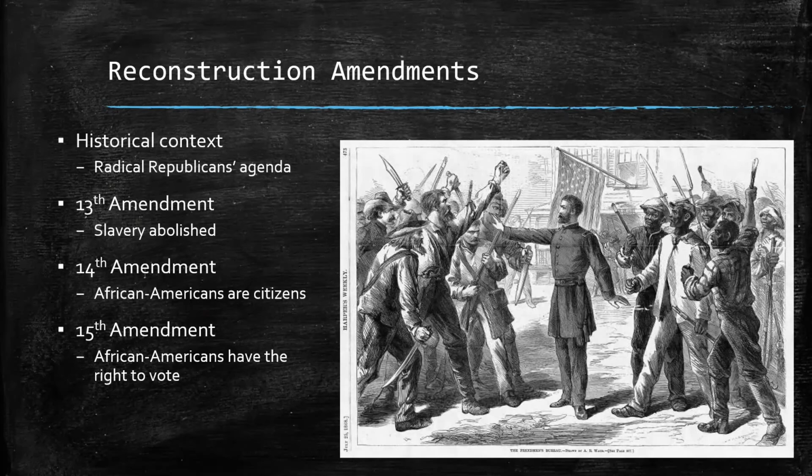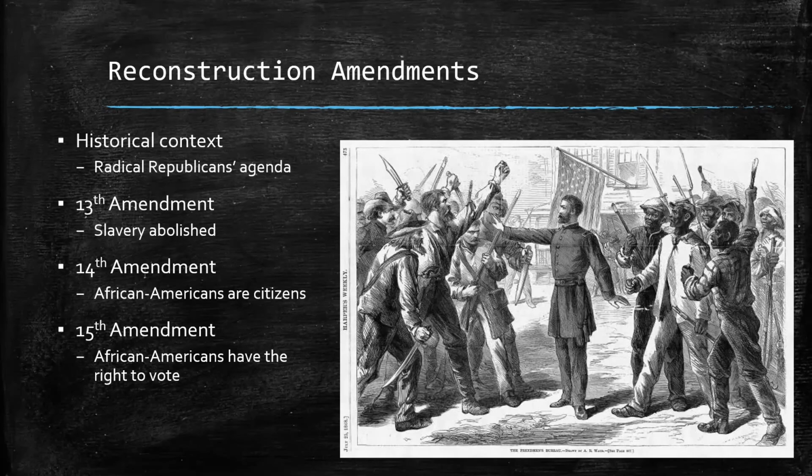Following the Civil War, the federal government became the protector of former slaves. Radical Republicans in Congress held a great deal of power and control. The governments of former Confederate states were intent upon reinstating slavery-like conditions to maintain their cash crop economy. And for this reason, Congress, now populated by a political party called the Radical Republicans, passed a number of constitutional amendments that were intended to protect former slaves. These amendments became known as the Reconstruction Amendments because of their timing and focus.